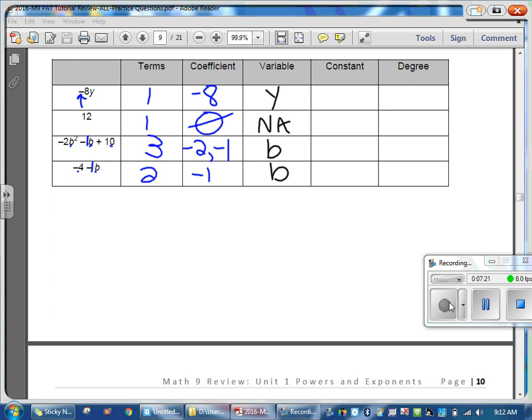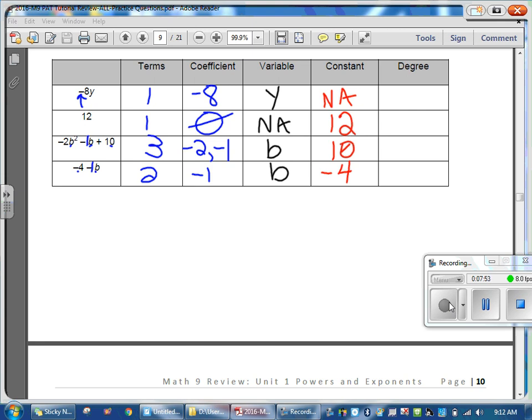Okay, what do they use? Constant. The constant, as we know, is the digit without a variable. Okay, it's constantly lonely. So in this one, doesn't apply. We don't have one. Over here, it is a constant. The 12 is called a constant. That's all it is. And then we take a look at the next one. It'll be a +10. And then on the next one, it's going to be a -4. The -4 is not attached to the b. If it was attached to the b, they would not have that negative sign in between them.